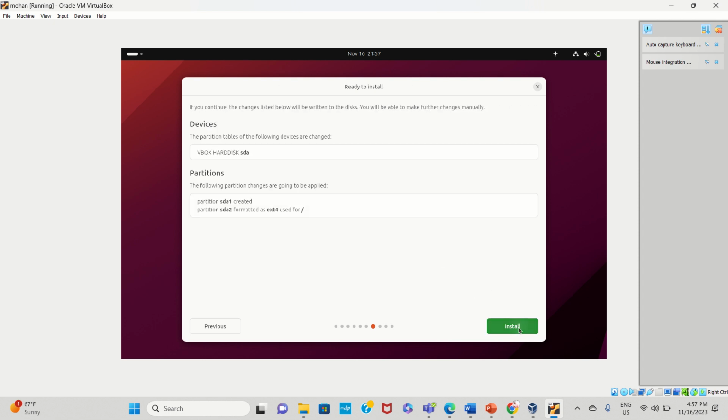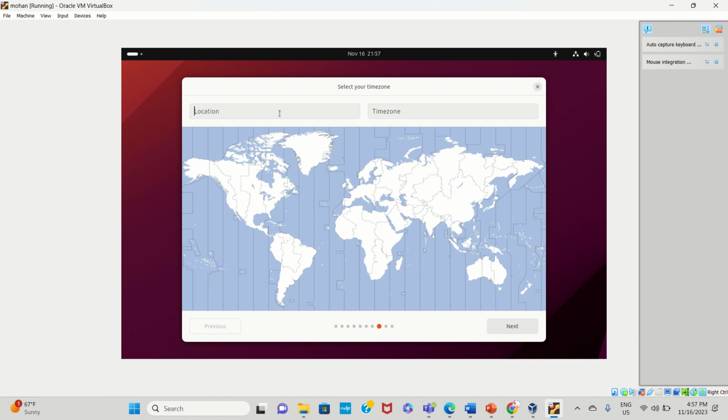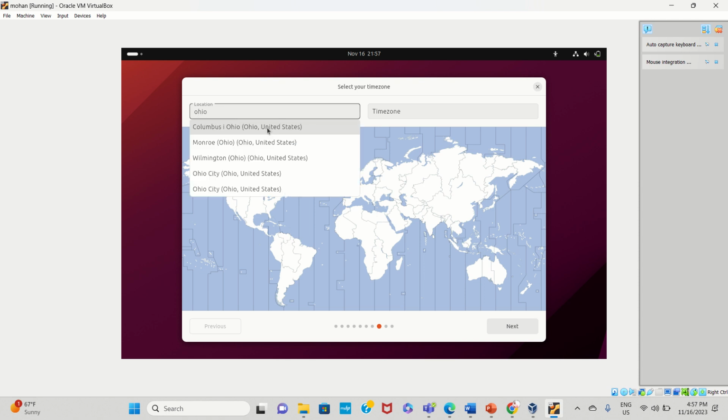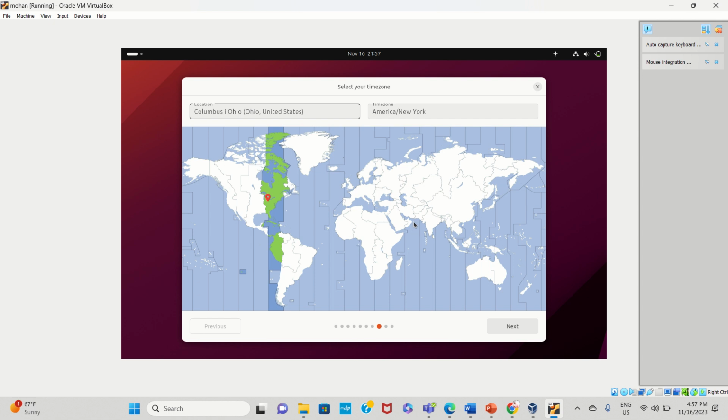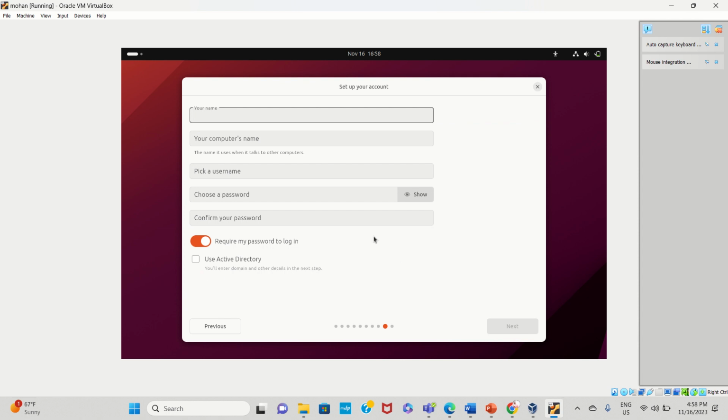And this is related to partitions. It's not a big deal. Choose your location where you will be staying, your current location, and click on next. And then you have to give your name. This is the account which you will be using to log into this OS. And root user is something which you're gonna use when you want to have some privileges to do something on the machine. It's like admin privileges is the root user, and this is a normal user with which you will be logging in. So let me give the name as my name, which is Mohan.